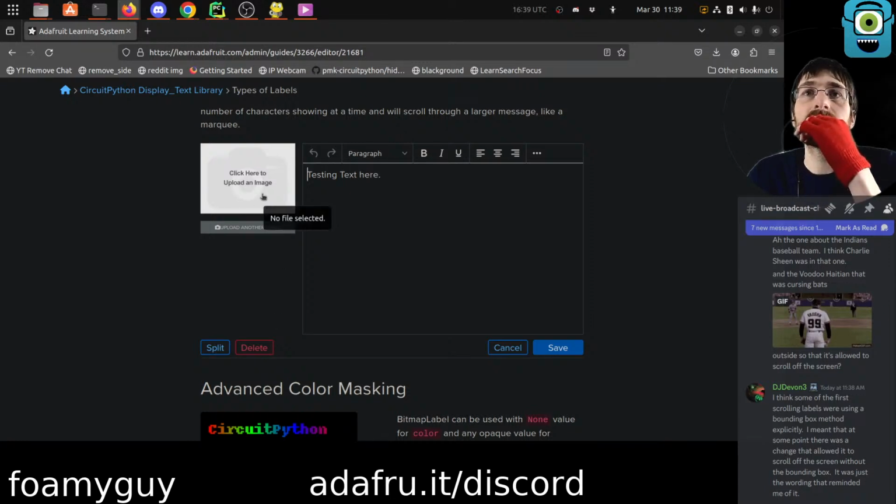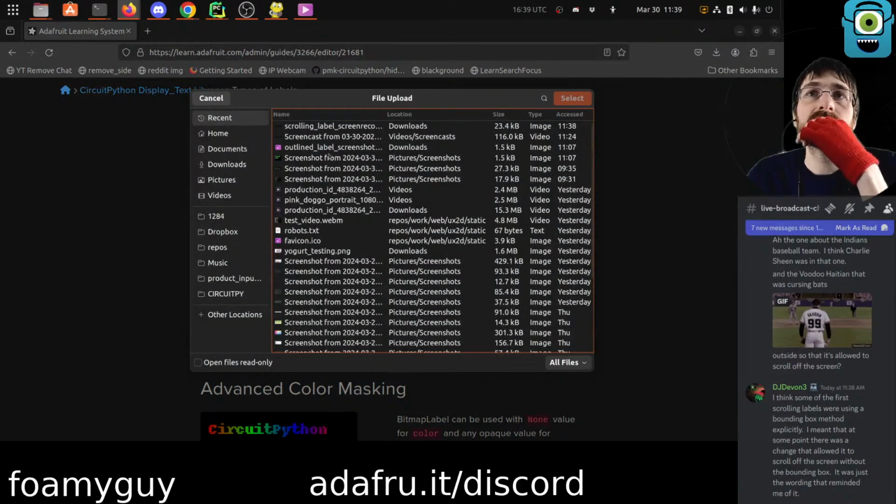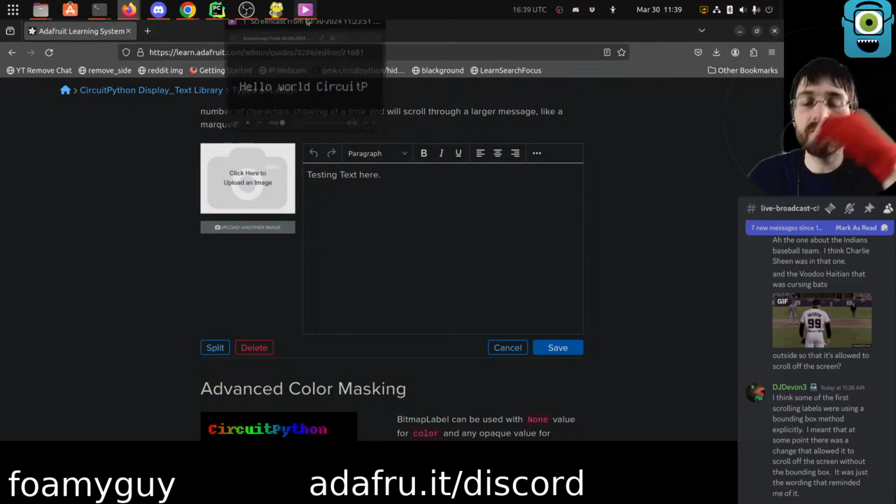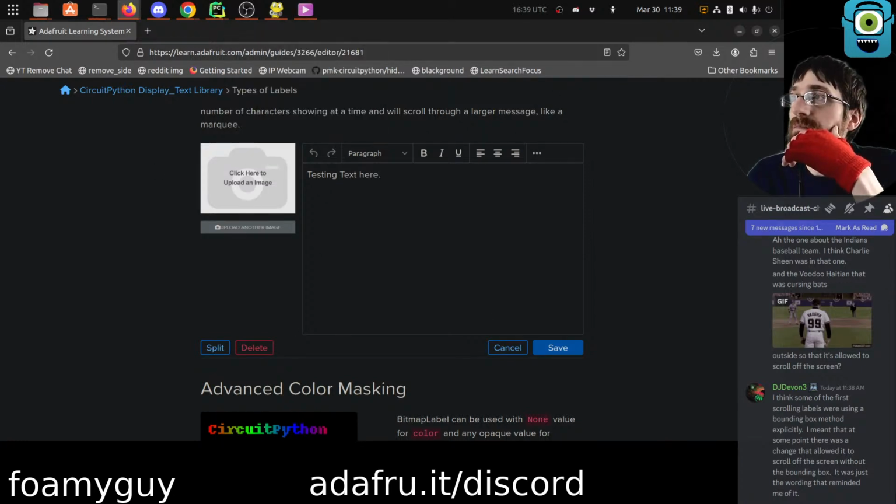That didn't seem to work. Try one more time, but maybe we can't use a GIF here. Usually it would open up that other window that gives you the cropping thing, but it doesn't seem to do that.